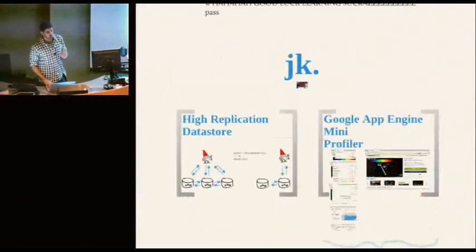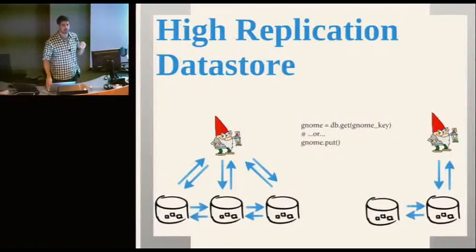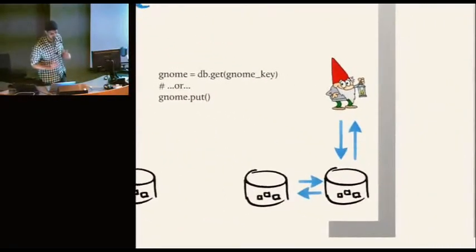But we had to make a big change this summer, and that change was connected to something in App Engine called the High Replication Datastore. Has anybody here used App Engine? Okay, just a couple. Well, even those who haven't used App Engine, you know that normally you're hooked up to one data store. Maybe it's MySQL, whatever you want to call it. But we'll be talking about App Engine's Bigtable here.